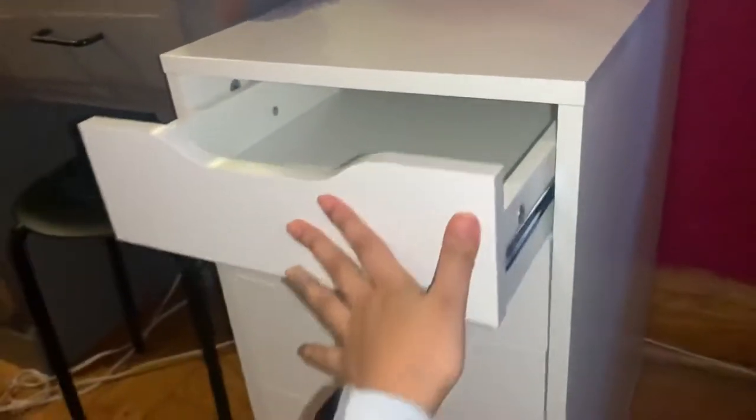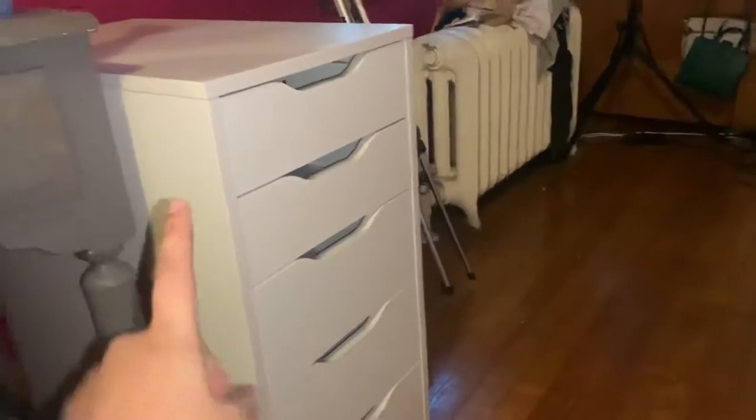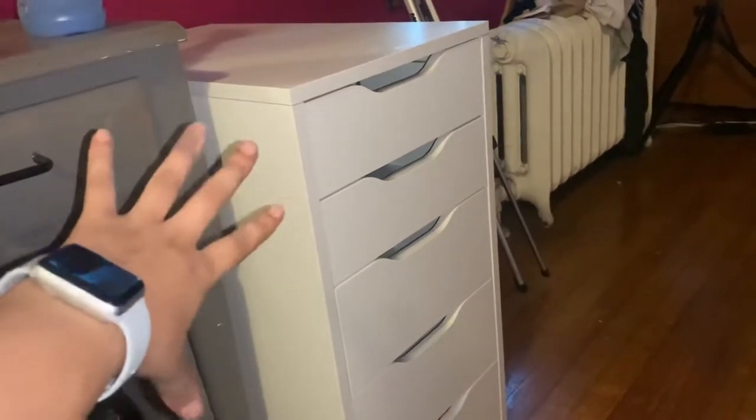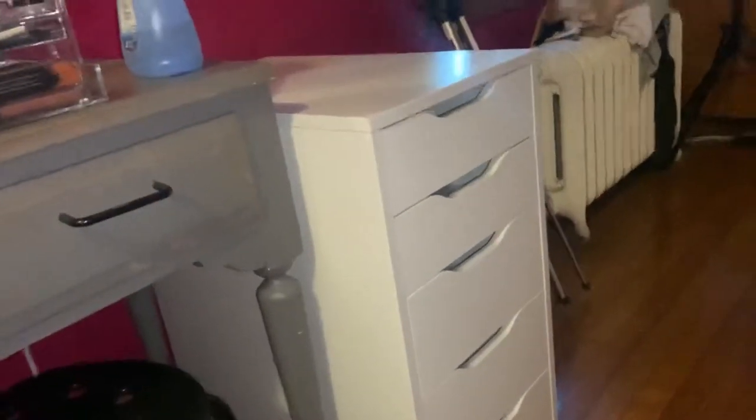We are finished — done with this drawer! Oh my gosh, it was a hassle. I did do it by myself and look, my nails are gone, I cut my finger. This was really tough, I'm not gonna lie — do not do it by yourself, have help. It was a struggle, I messed up, and it took me way over two hours. So glad it's done. It does stick out more than my desk but it looks super clean and cute.